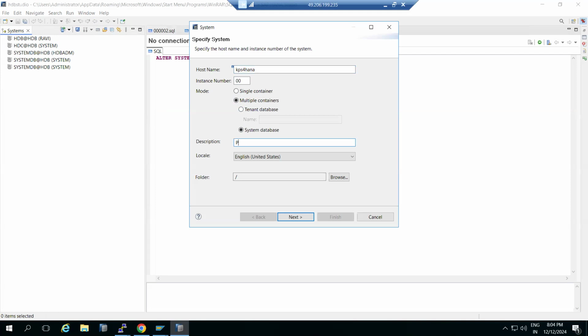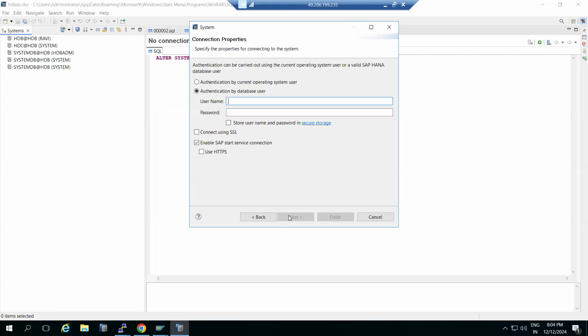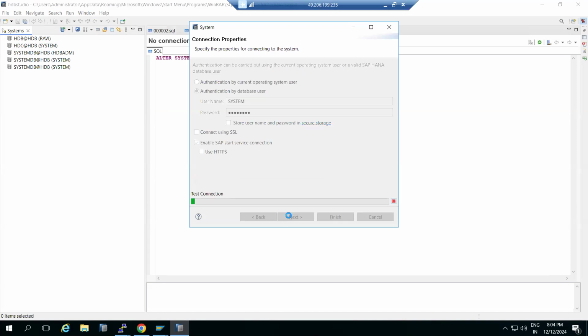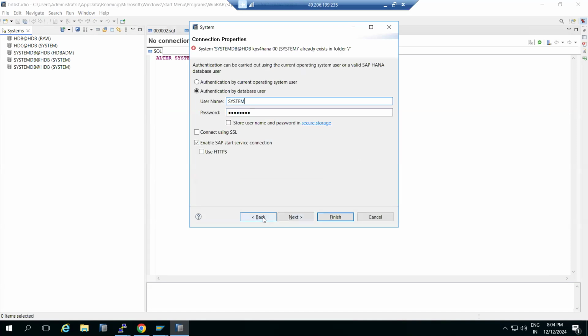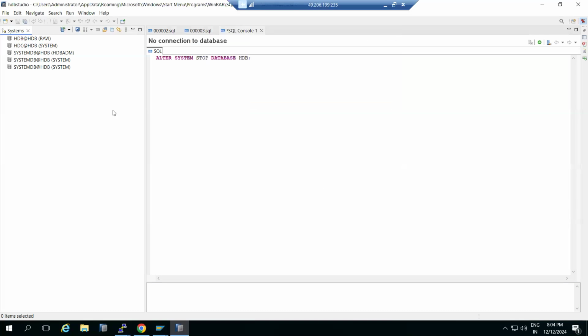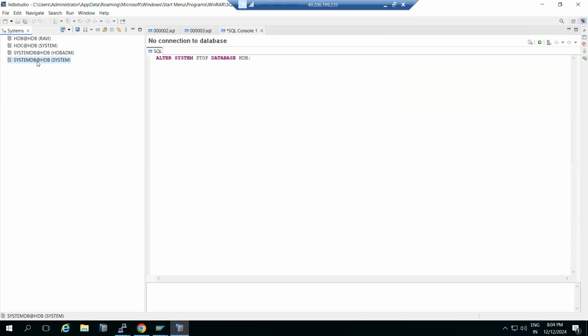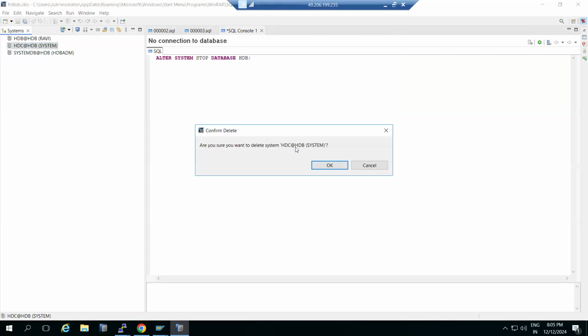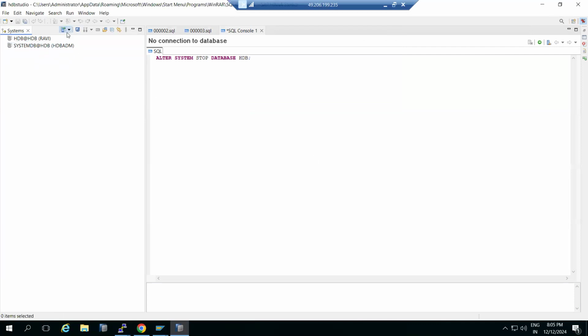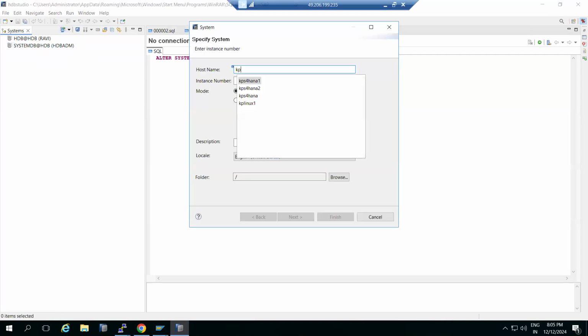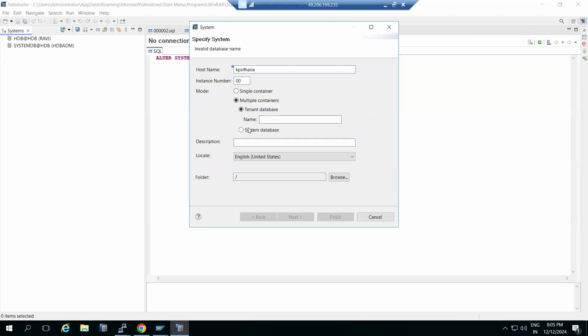I will call it PRI, primary, then system, and the password we have to enter here, right? It's already there in the folder. So I will delete all. Done. KPS4 HANA 00 and multi-container system database, primary, right?